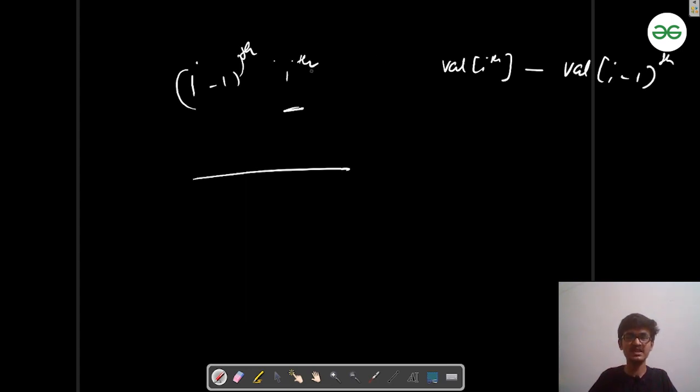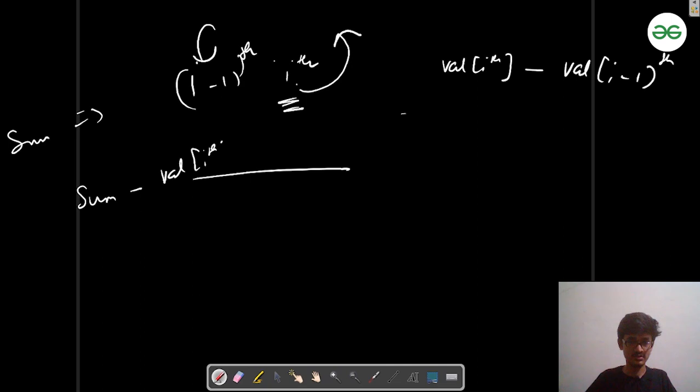Or maybe you can say that if the original sum is sum, then we have removed this ith element and added this I minus 1th element. So the updated sum would be sum minus value at ith element plus value at I minus 1th element, right? Because we have removed this guy and added this guy, since we are demoting for a slot.